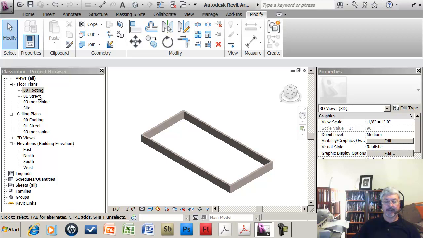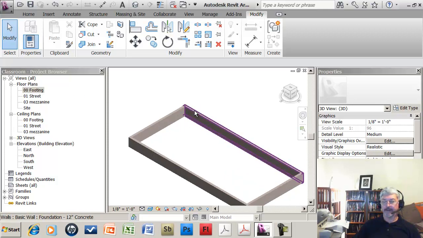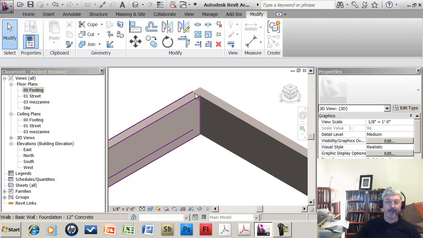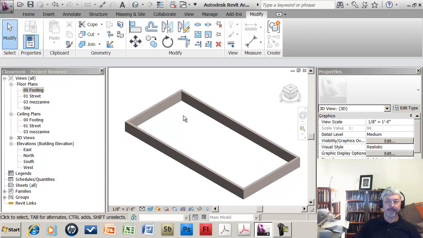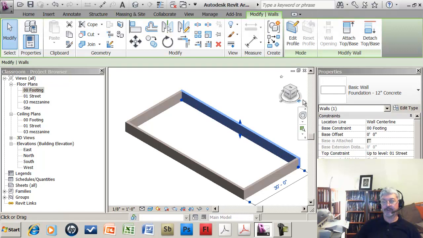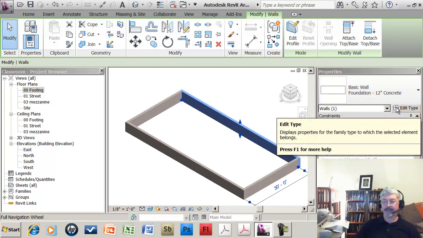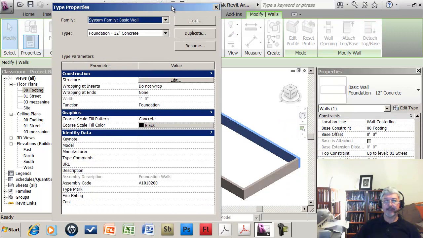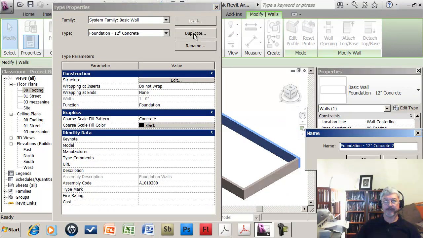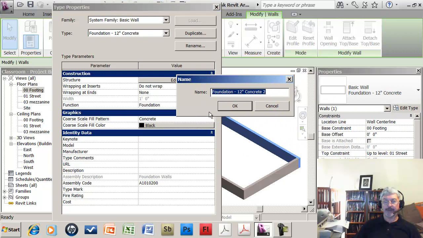And then I'm going to go back to my, so I'm looking at that. It's probably a little narrow to support the concrete masonry unit and the brick leaf that's going to be on top of it. So another principle to introduce here is that if I pick on this wall type, I've got a basic wall, it's a foundation, it's 12 inches wide in my project, but I can say edit the type of wall, and I can click on duplicate. That means I'm going to make my own wall.